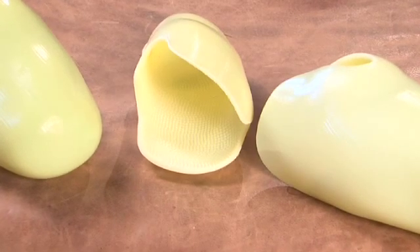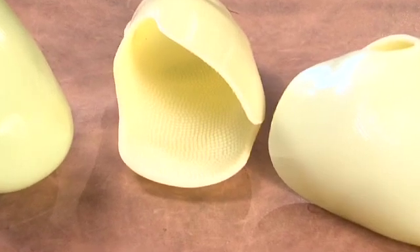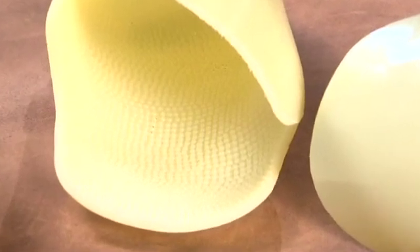Secondarily, the linkage between the residual limb and this inner socket is increased by 400% over standard sockets. With these corrugations, we utilize vacuum as long as it'll work for us. And if we supersede its ability to continue with that linkage, that's when the corrugations inside now take over the job and create a significant increase in this linkage. This goes a long way to hold the limb into place, because we're actually mechanically linking up to it — not just dependent on the hydraulic function of tissue fluids, but the mechanical structure of this socket.